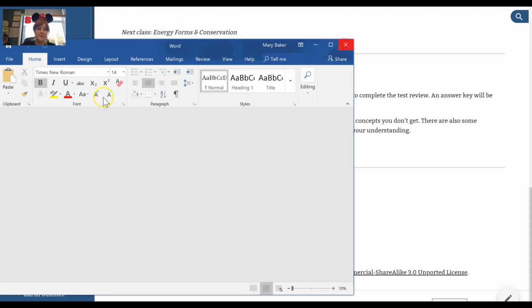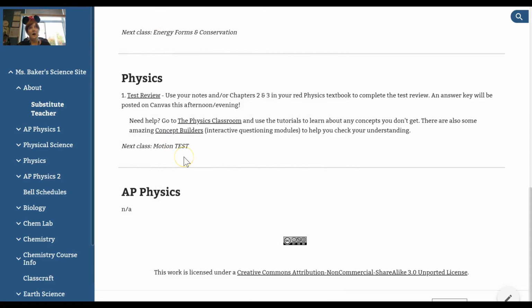And the answer key to this should be up later this evening at the very latest. The answer key is going to be posted on Canvas, and I'll try to remember to send it out on Remind. If I don't, send me a Remind and say, hey, Ms. Baker, please do this. And then next class on Monday, we will have our motion test.